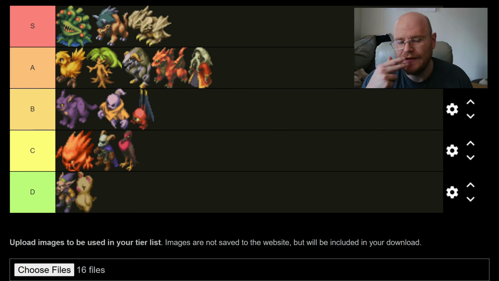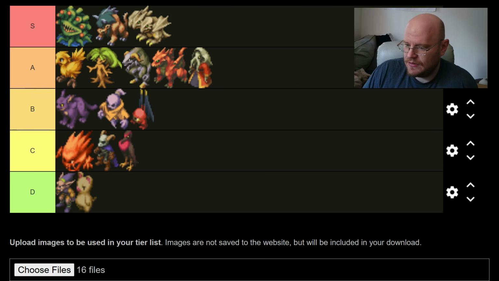Beyond that, I do think Chocobos are A tier. Very nice versatility. They can fit into a lot of teams. Oh, you know, I just realized I never talked about what Beastmaster ability you can get with Chocobos. I completely forgot. My apologies. So, let's just double check that really quick.